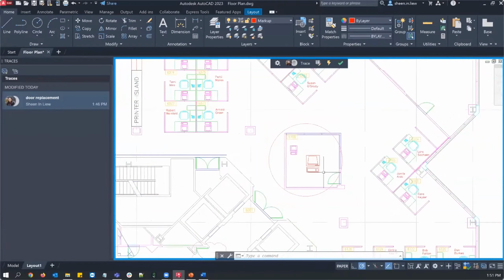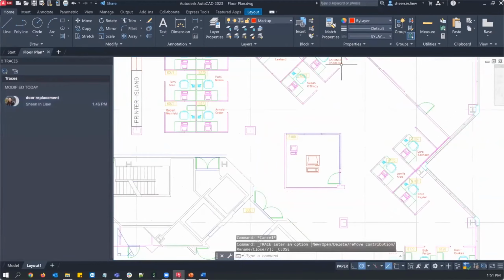And now what I'm going to do is to close the trace environment. So I'm going to click on the green check mark box right here, and you'll notice that the trace environment is now closed. But even if I close the trace environment, you notice that the block that I just inserted is still visible. Why? Because I've inserted it as drawing geometry and it's not part of the trace. So just to reiterate, in the trace view mode, you will only be able to see your traces, and whatever objects that you insert will be part of your drawing geometry, which is why I'm able to see it now.